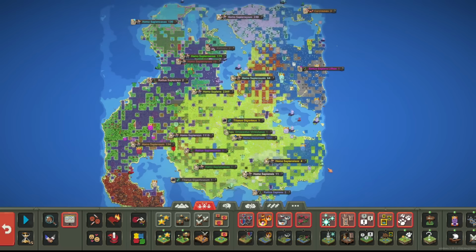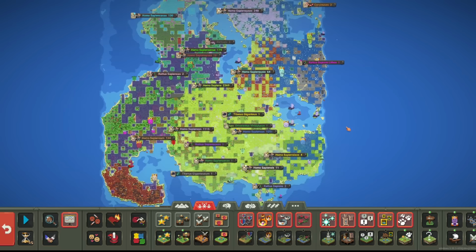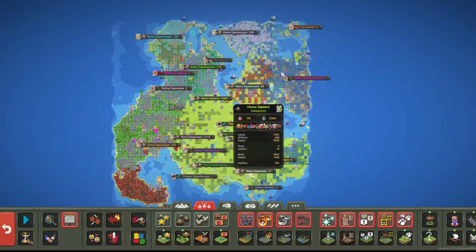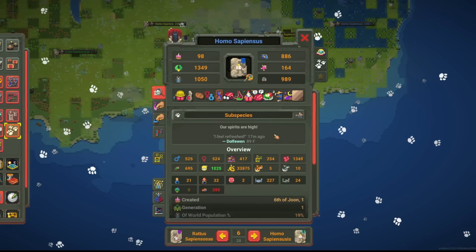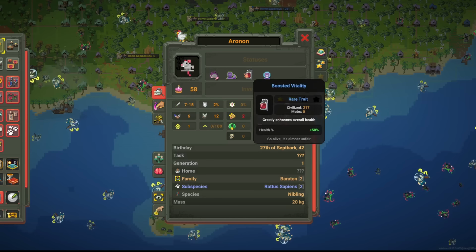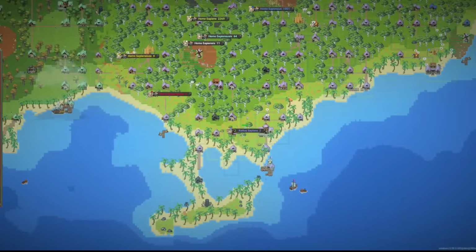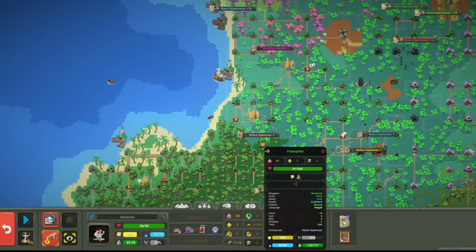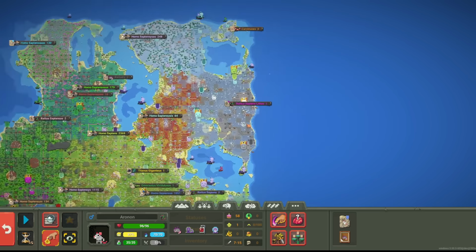As you can see here, it looks for the most part that it's just Homo sapiens, which makes sense. But if you can see here, there are still a few interesting developments. If you look down here, Ratus sapiens have become a subspecies, which are rats, but intelligent. And as you can see here, this dude's just a sentient rat, just living his life. He can't really do much at all, but he's just chilling. And if we look around, there's another rat species here. For the most part, it seems like humans are still the only ones who remain.